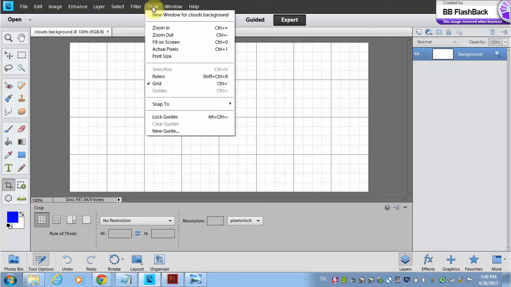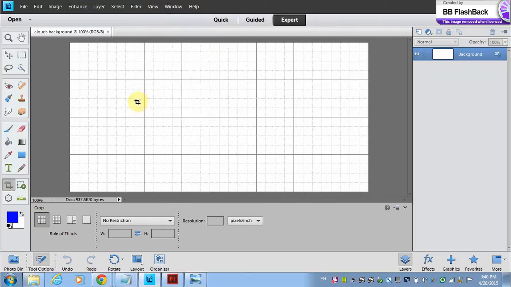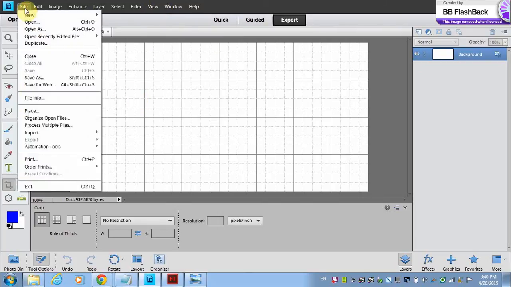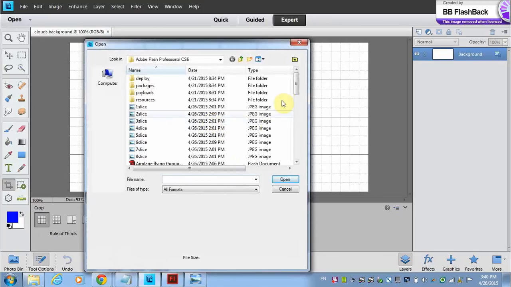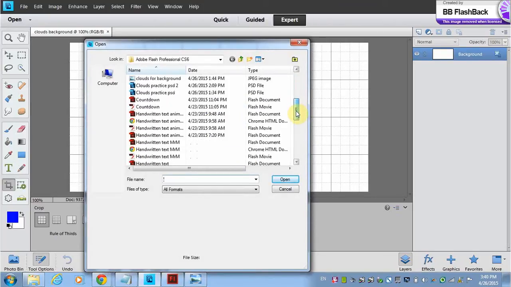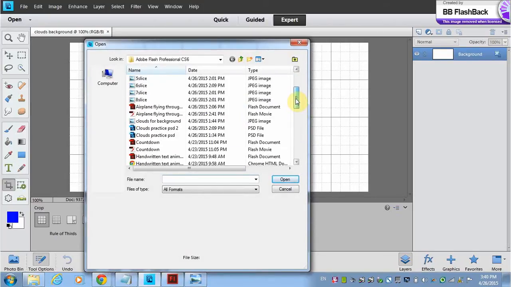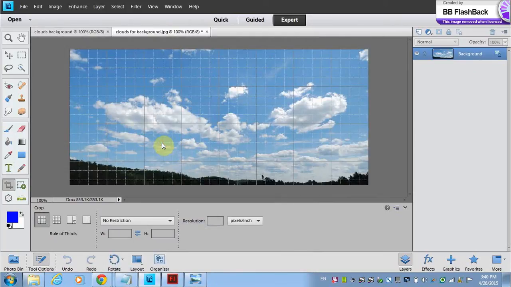Notice that the grid lines are on. We can get that by going to View, Grid, and we can see that. And then what we're going to do is bring in our clouds. So you can search the internet for a high resolution picture of clouds, or if you want to have something moving down a street, you need to have a face-on shot of houses on a street. But clouds is a good one to work with, fairly easy to do.